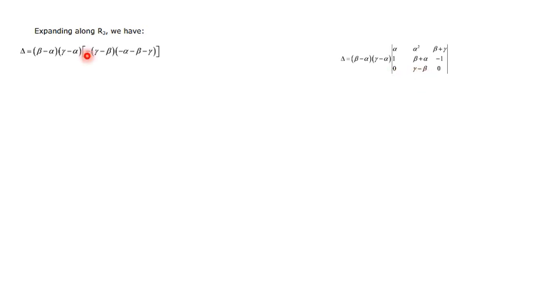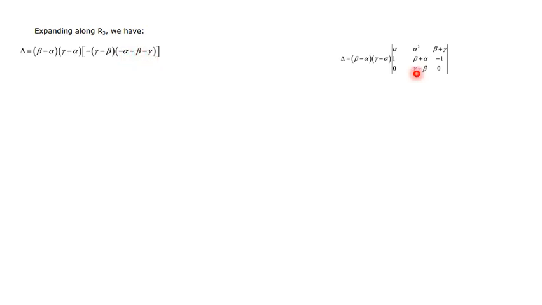There is a minus sign we have to use since we are starting with the second term, that is minus gamma minus beta into, that row and column is gone, alpha into minus 1, that is minus alpha, then 1 into beta plus gamma, that is minus 1 into beta plus gamma, that is minus we have to take inside, minus beta minus gamma, that is minus alpha minus beta minus gamma.